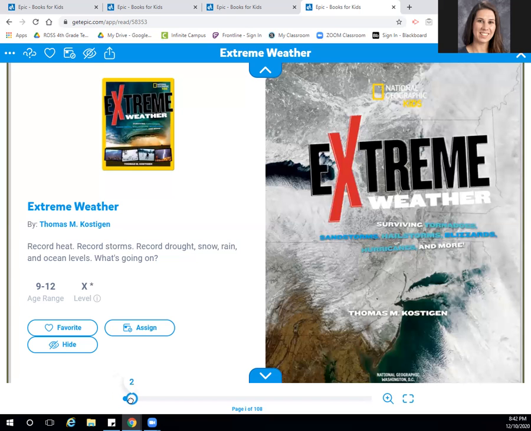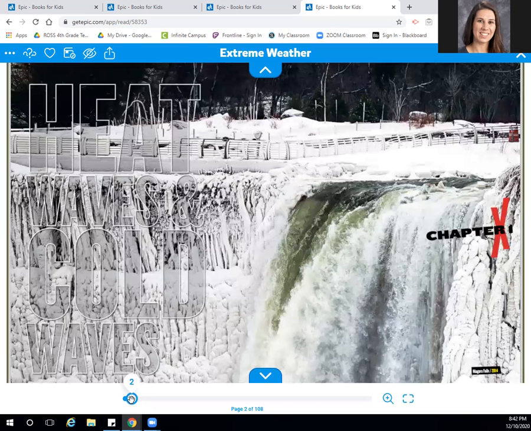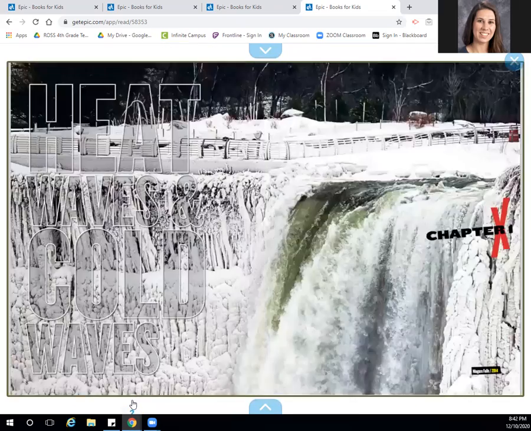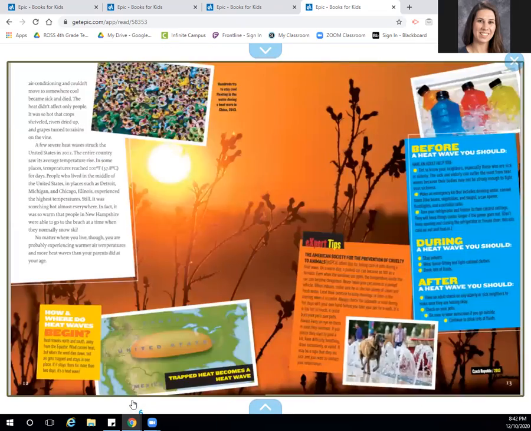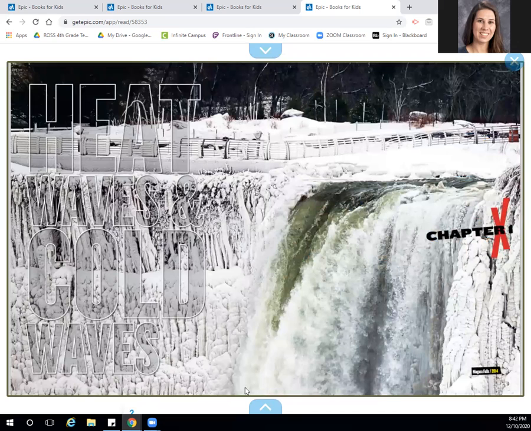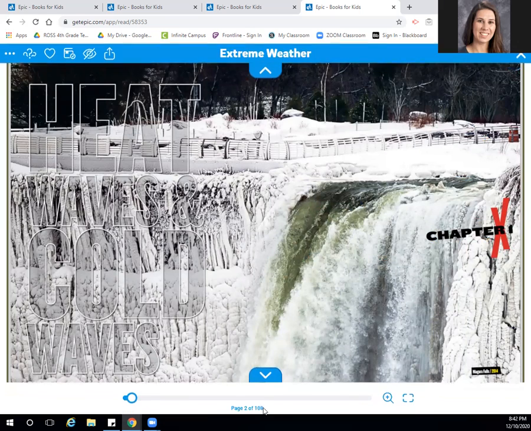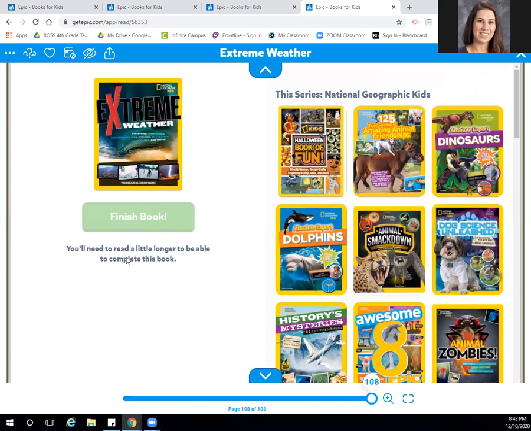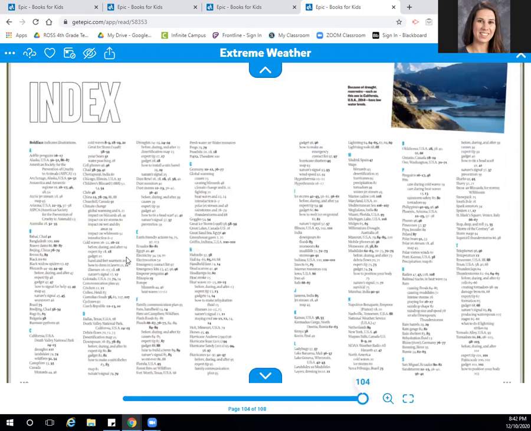if they mention droughts. So I'm going to see, is there a table of contents? And I am not noticing a table of contents as I flip through. But what I can do is go toward the end of this book and look and see if there's an index. So I went all the way to the end and I'm going to go back and look. I do see an index here.